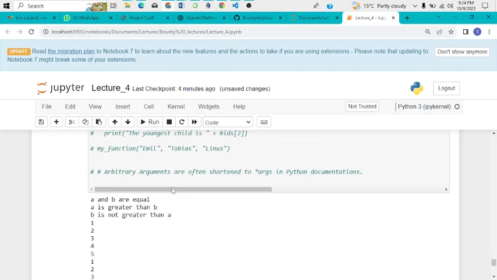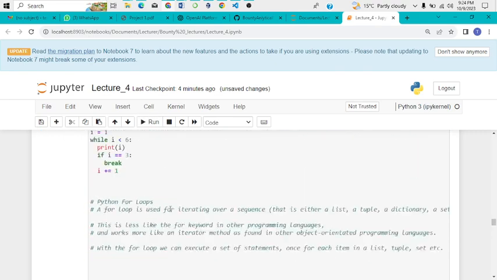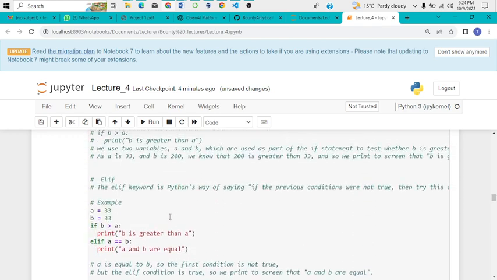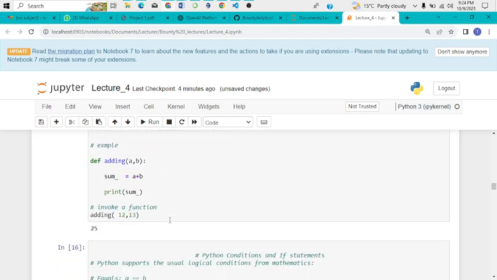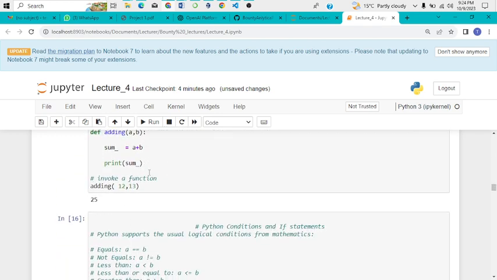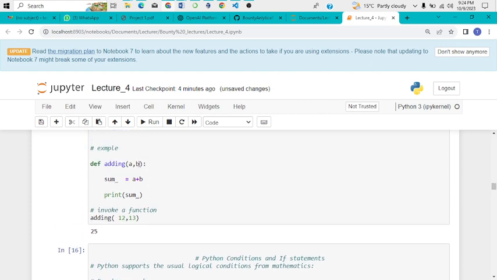When we run this, you'll notice that we get the same output as before, 25. You can also change these values. You can call this function as many times as you want with different values.